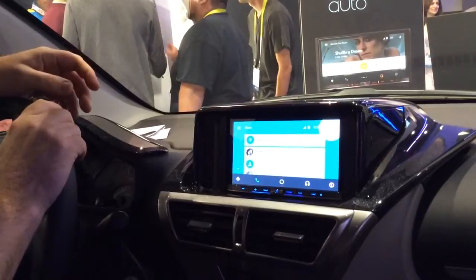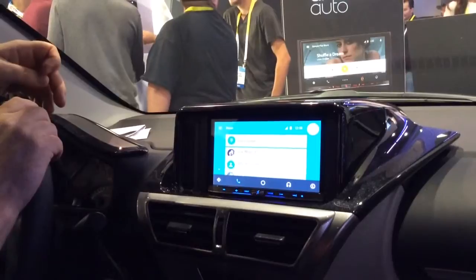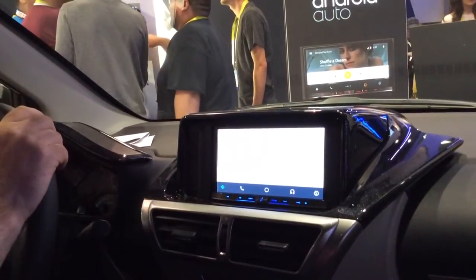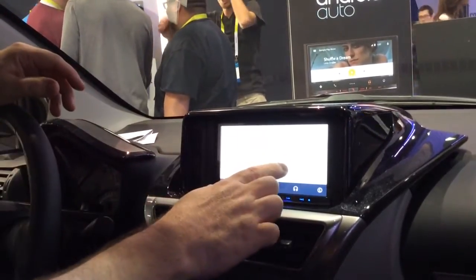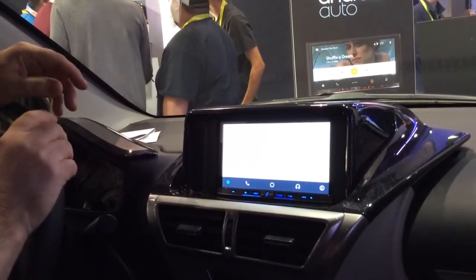What are the hours for the zoo? San Diego Zoo is open until 5 p.m. I didn't say what are the hours for the San Diego Zoo — I just said what are the hours for the zoo. It tells me the San Diego Zoo is open until 5 p.m. It drops a marker there and I can navigate to that place or I can call it.